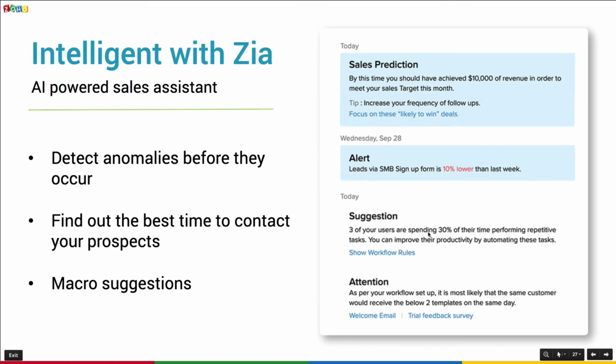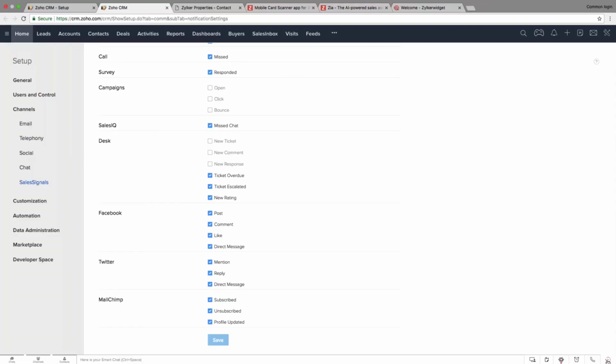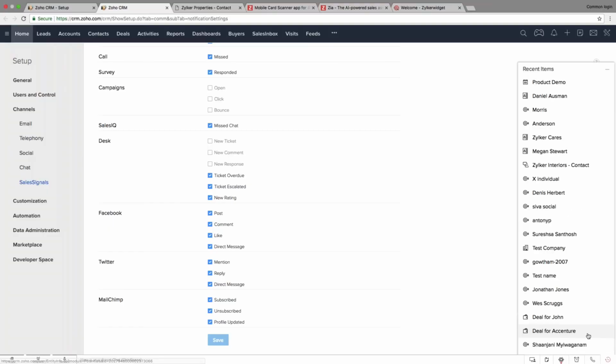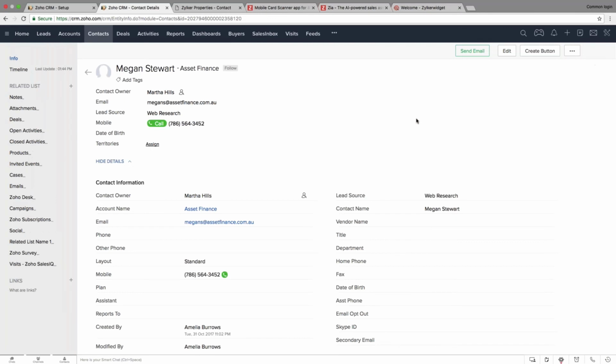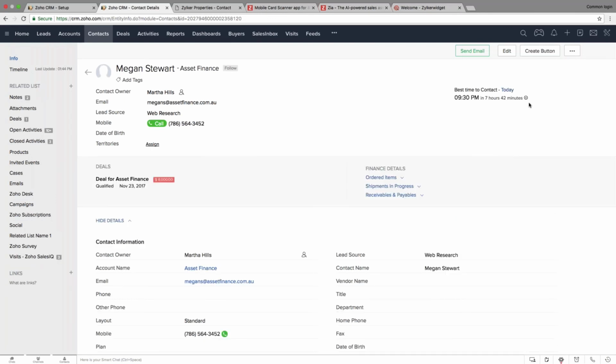When you go to a specific record within Zoho CRM, I am going to go for a contact, for example. At the very top right corner, you will have something called the best time to contact. This is actually the work of Zia. Zia keeps track of each and every single movement by your customers and prospects, like when they reply to your emails, when they make a phone call, when they comment or send you a tweet.